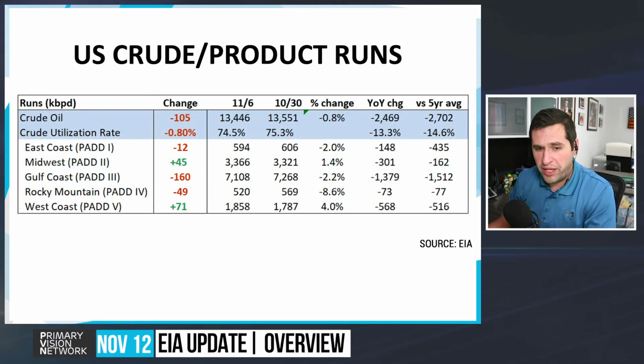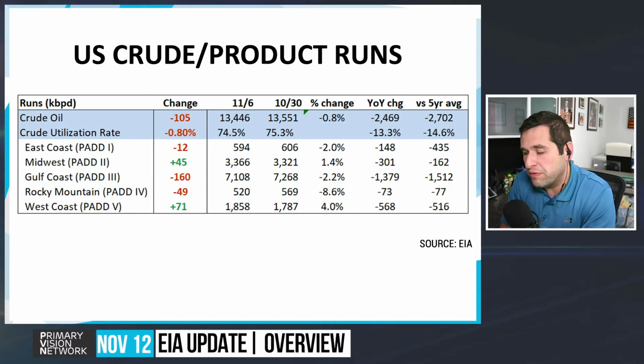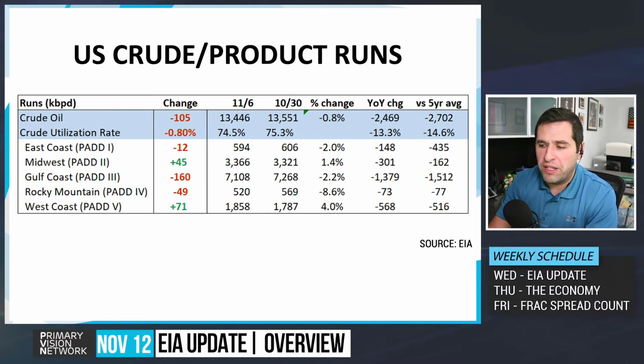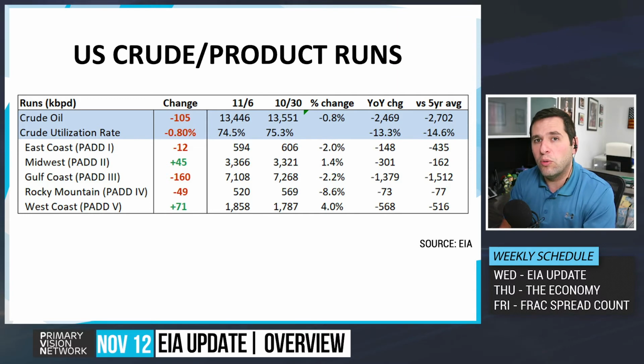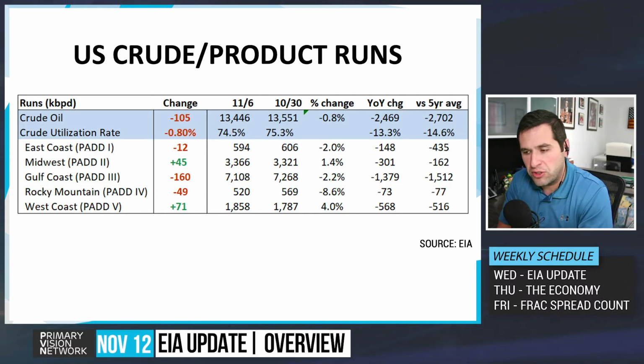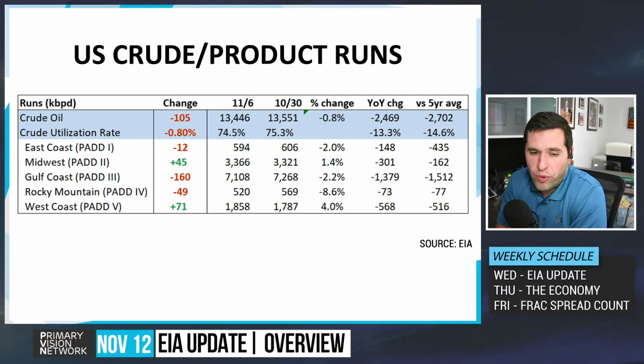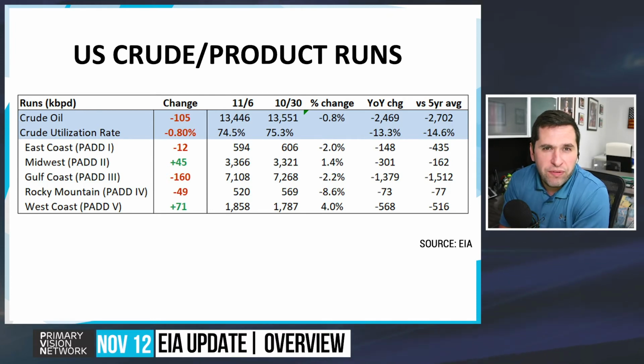So when we start looking at refined products, again, the crack spreads continue to remain under pressure, even though they did have a good few days. They're starting to reverse, or continuing to reverse today. Again, they're getting better, but some of them are getting better along seasonal norms as things get a little bit tighter. But at the same time, they're still hanging below those 5-year averages and just at the bottoms of expectations. So that's why we're still not seeing too much activity, which, we expected to see a little bit of an increase in refinery utilization rates.